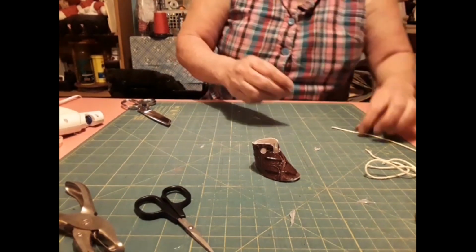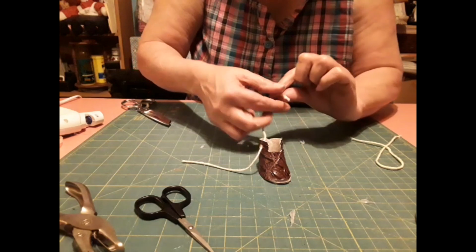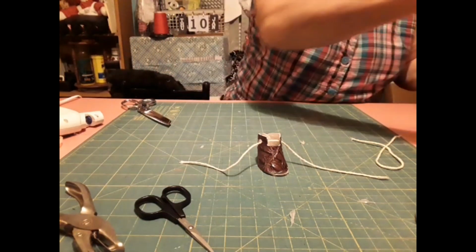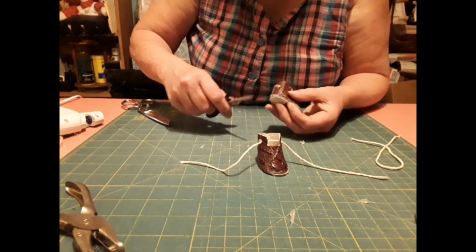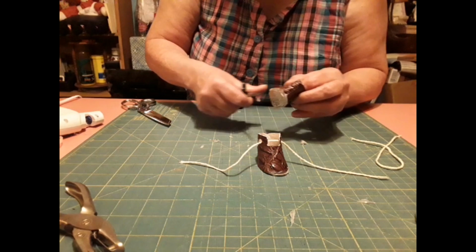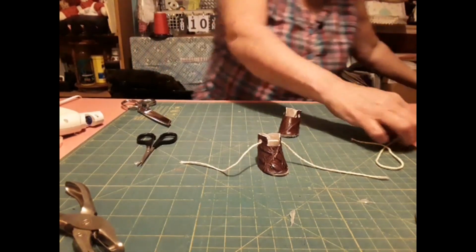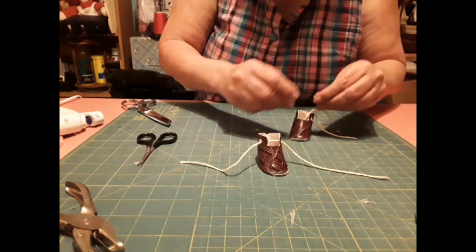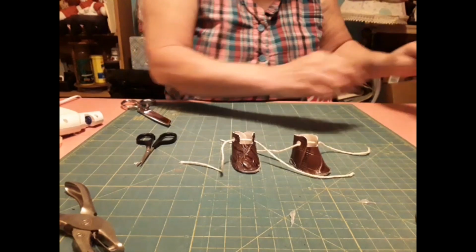Alright. Now then, what we're going to do from here, we'll stick it in our little hole. Then we're going to stick this one in this little hole. Alright, let's see what we can do about this one. And I think that turned out pretty good myself. And put this one. There we go. Now we got us a pair of shoes.